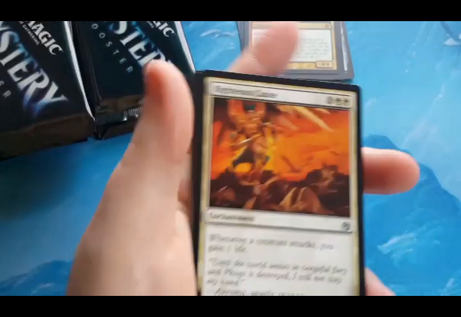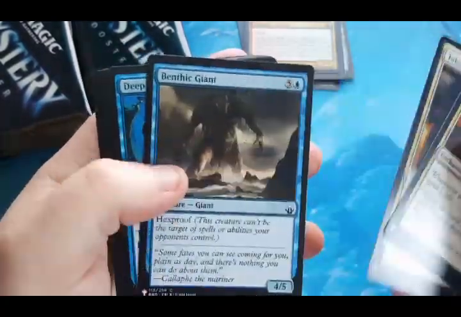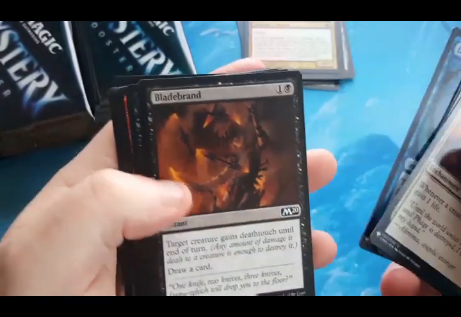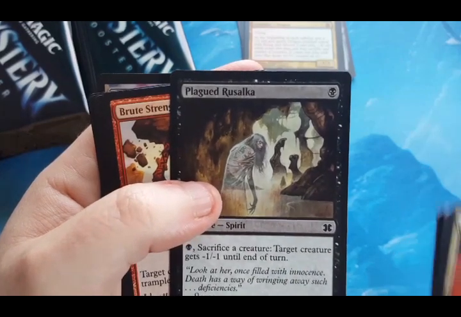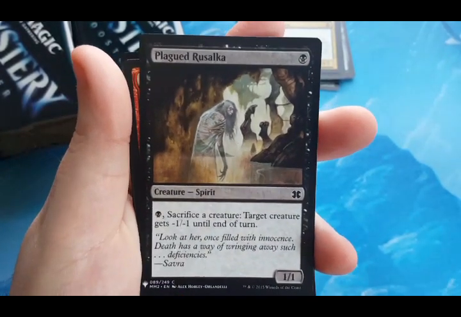Alright. And Take Vengeance, Bethnic Giant. So many jokes about deep analysis. Played, I don't even know what that is. It's 1 to cast, a 1/1 spirit, sacrifice a creature, target creature gets -1.